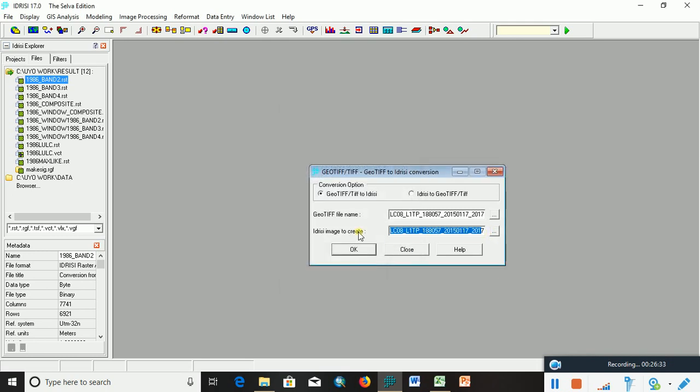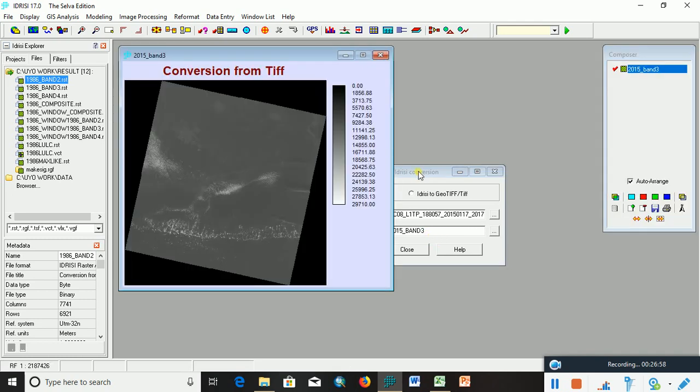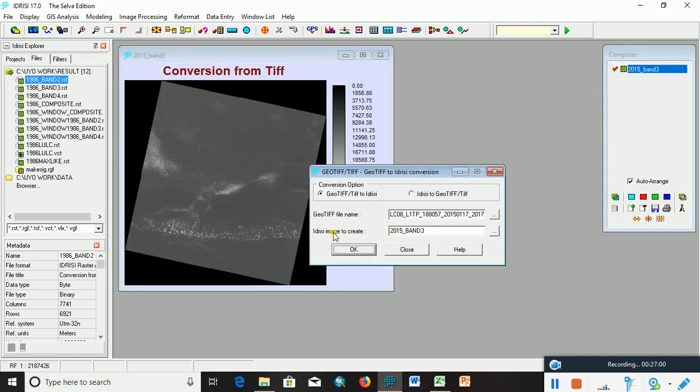So now here I'm going to be naming this 2015 underscore band 3. So this is my 2015 image, band 3. Then I'll be loading that quickly while it runs. Then the next image I'll be loading will be my image for band 4.